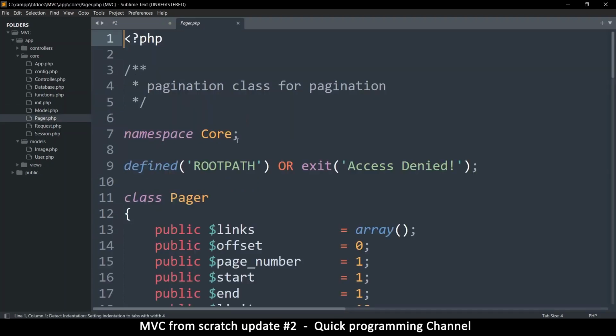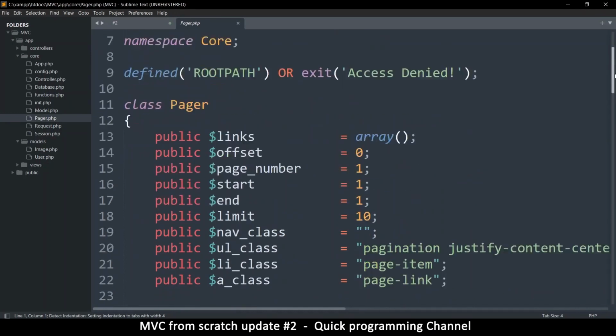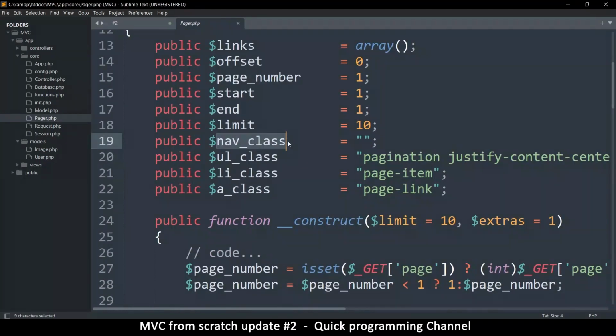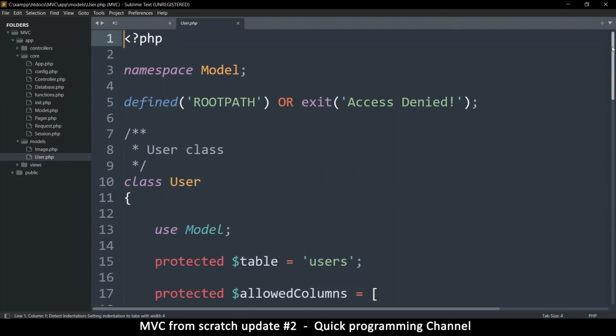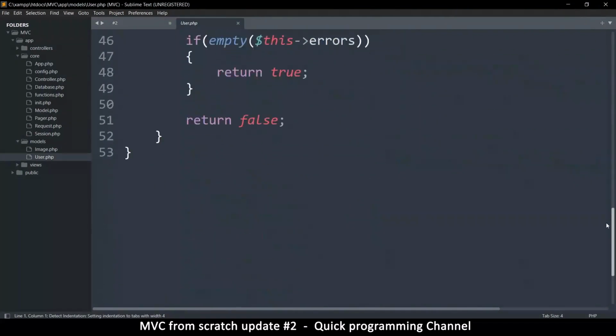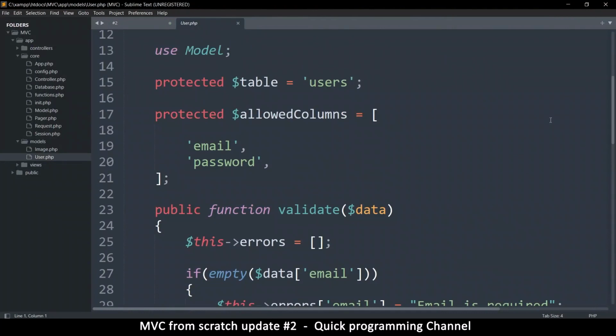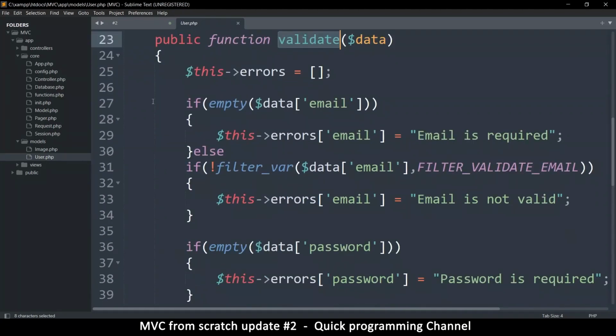If you open the pager class right now, you see that there's this navigation class which can help you to customize things if you want to. But sometimes maybe you don't want to use classes, you just want to dial in some styles. So we can add that as well. Then we need some input validation. Currently each model here has a validate function which does the validation, and you put all these functions in there.